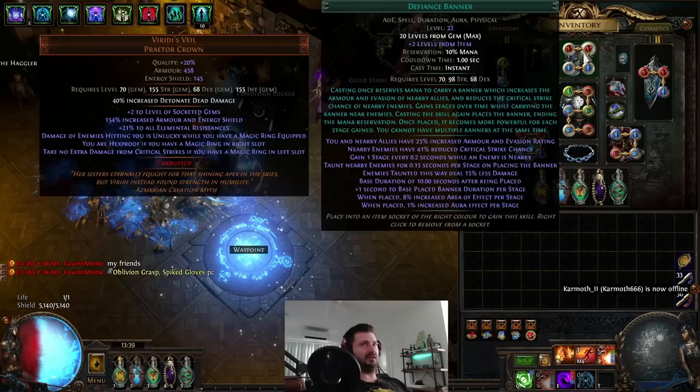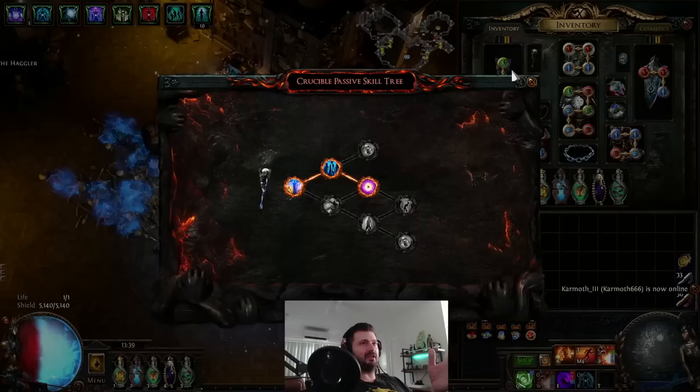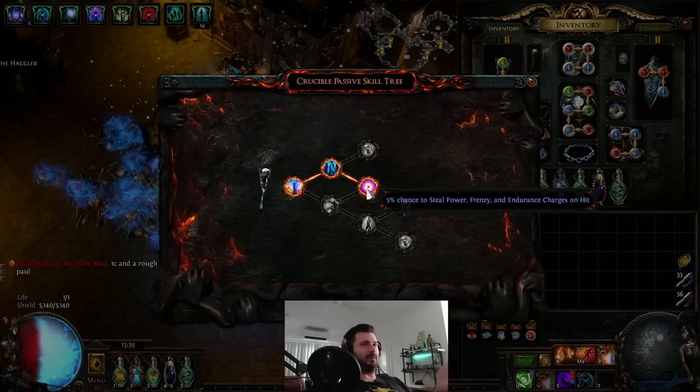Pardon me. In the wand, I've got damage over time, and it's a Convoking Wand, by the way. I've got increased minion damage and fire damage over time. This is not the best wand that you can get. And I also got some really good stats here too, with minions deal extra damage and able to steal power, frenzy and endurance charges as well.